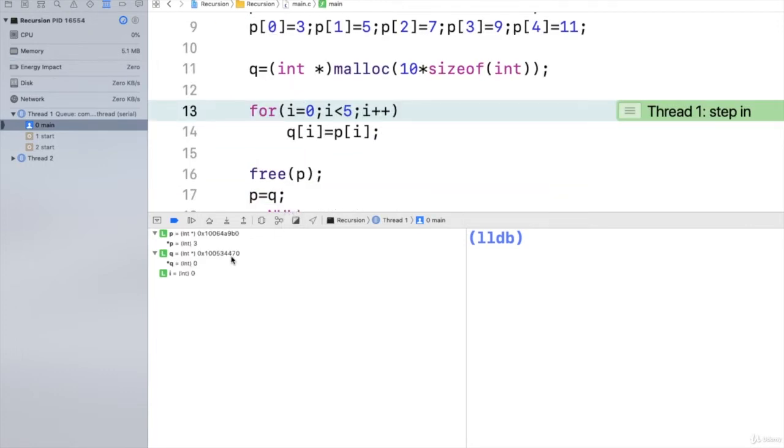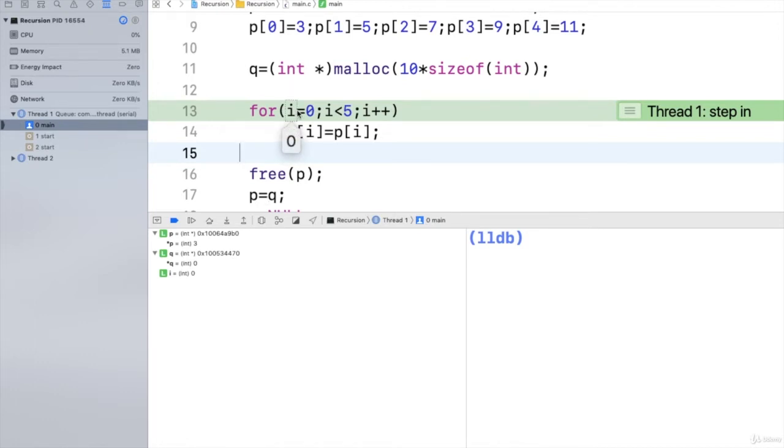Now Q is pointing at an address ending with 470. The value present at the first address where Q is pointing is 0. And P is pointing at an address where the value is 3, because we have initialized this value to 3. Q is just now created using this statement, so Q has a new address, but there are no values.